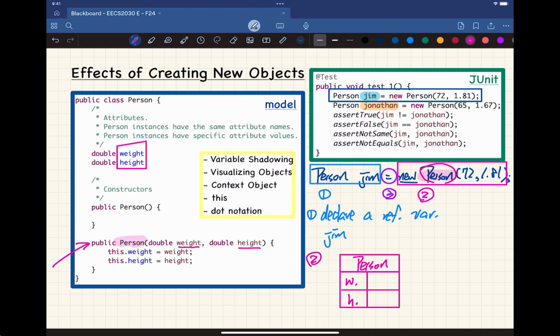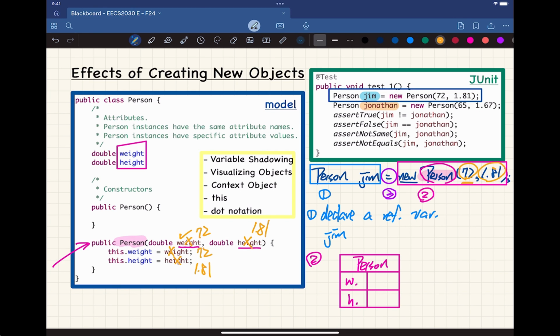Now you need to apply your knowledge of arguments versus parameters. So what arguments do we have? 72, 1.81. The corresponding parameter for 72 is weights, so that should be replaced by 72. Every occurrence of that parameter should be replaced by the argument 72. Similarly, 1.81, the argument should replace the corresponding parameter height. Also, every occurrence. Are we good? That really relies on your understanding of parameter versus argument. We have to match, right?